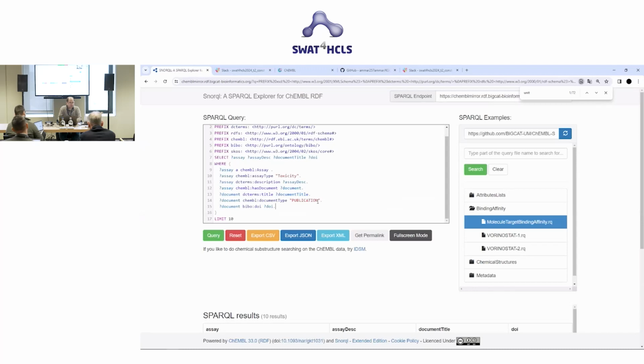We can use the bind word here. We do bind, concat, make sure the DOI is a string. So if I want to construct a full URL from the DOI string, I need to add to the beginning of it https doi.org.